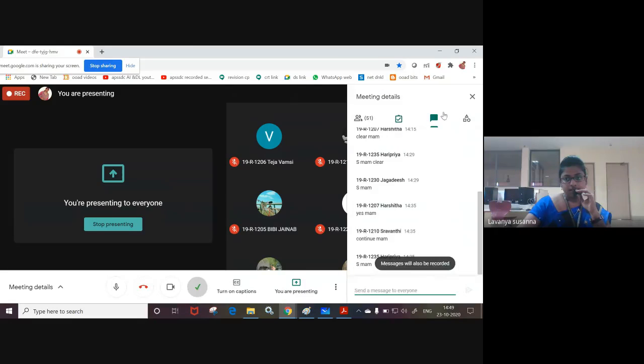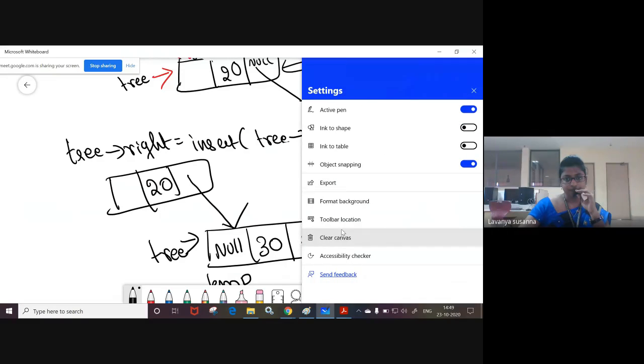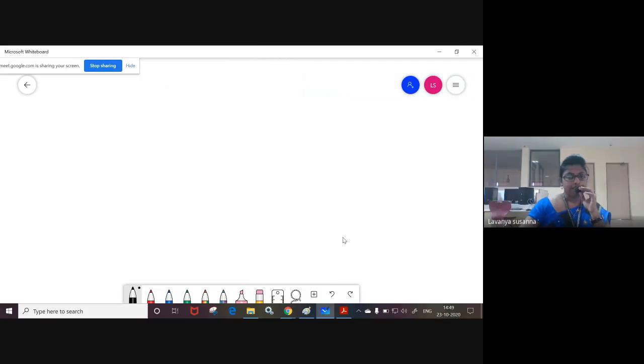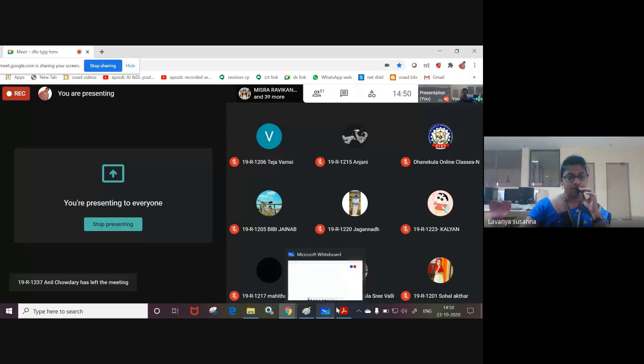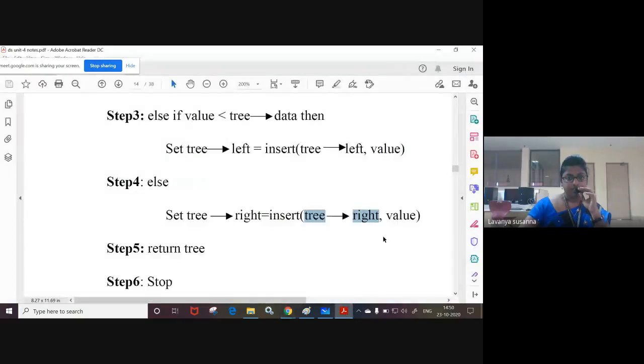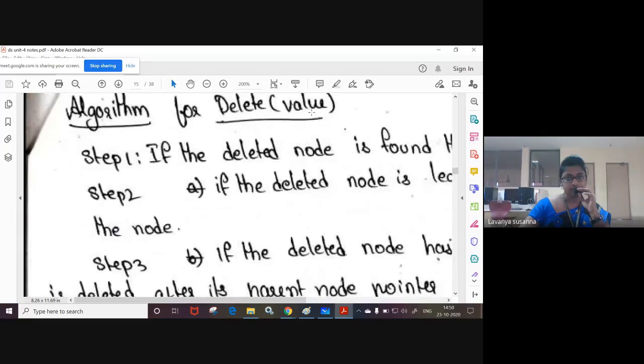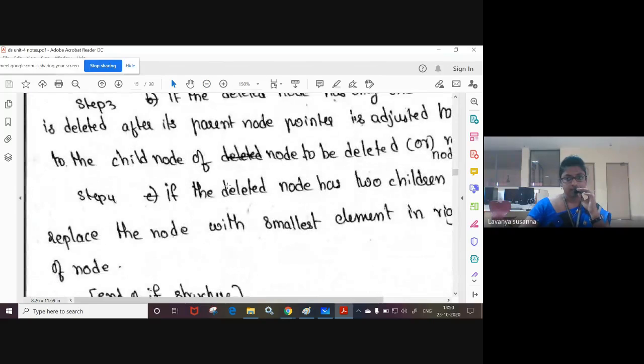Okay, students. Now let us see deletion. How to delete an element. Please practice the algorithm. Please trace out the algorithm. Remember that in a recursive function, stacks will be used. After completion of 4th unit, I will explain how to trace the recursive function using stack. Now, let us see how to delete an element from a binary search tree. It's very easy and very simple. See here, I will explain it.